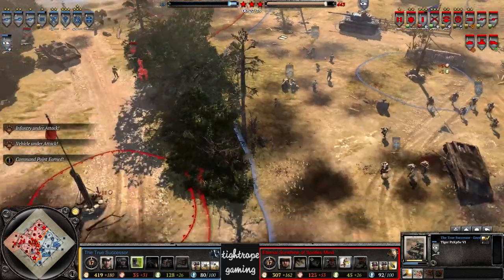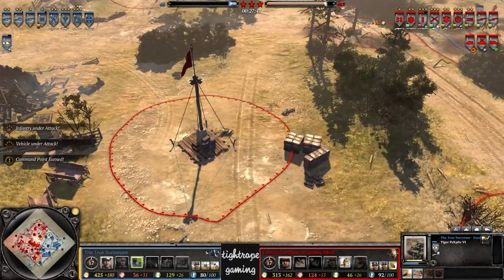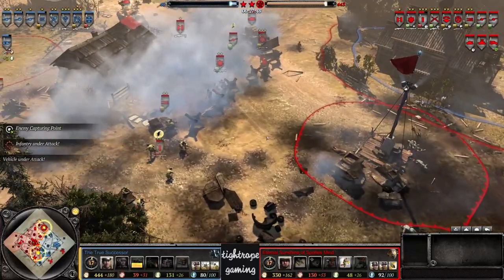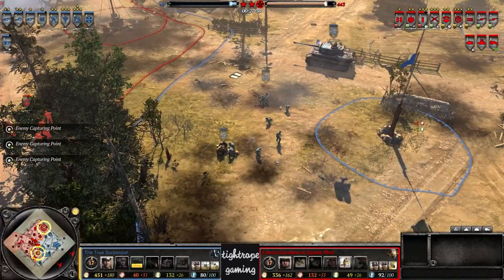Needs to stop pressing into the center. I know it's very tempting with the Tiger at this stage, but the double AT guns there, you need to try force them out of position, try to rotate.